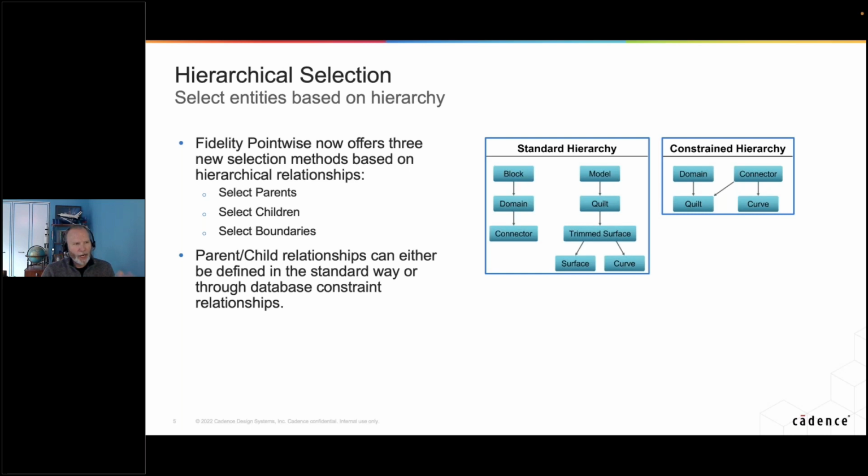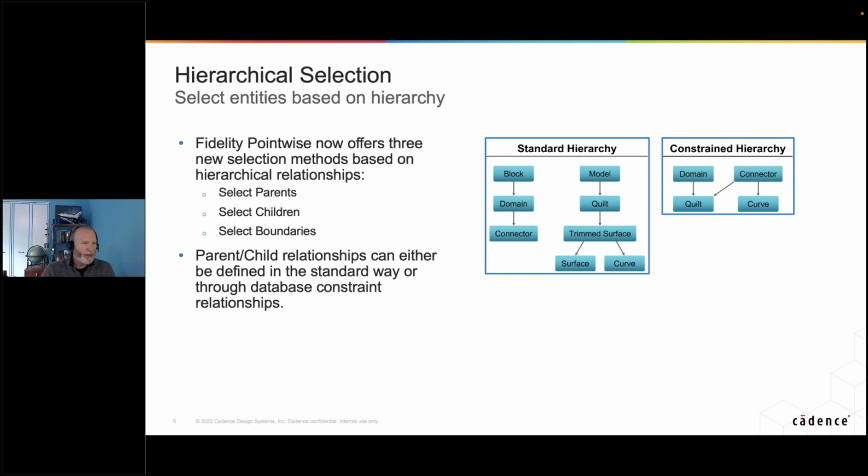We also have the hierarchy of grid entities or mesh entities in Pointwise, from connectors, which are your 1D elements, up through blocks, which are your 3D elements in Pointwise. And then on the right is your CAD geometry, so you can use the hierarchy starting at the basic surface or curve all the way up through model entities. And then we've also added the hierarchy that's native to Pointwise, which is the constraint hierarchy between grid and the geometry, or what we call database.